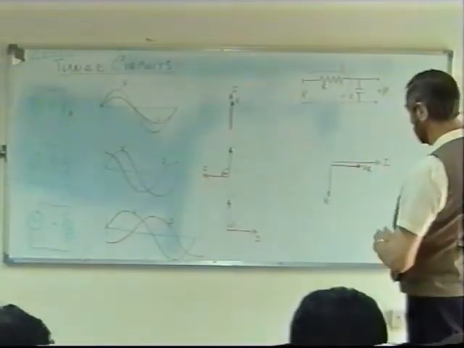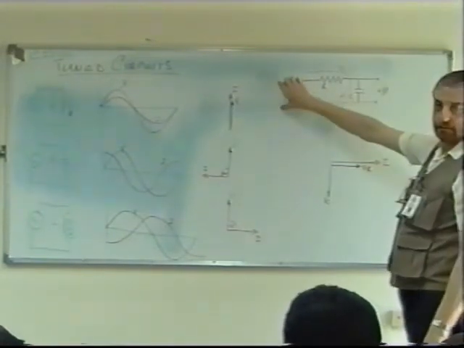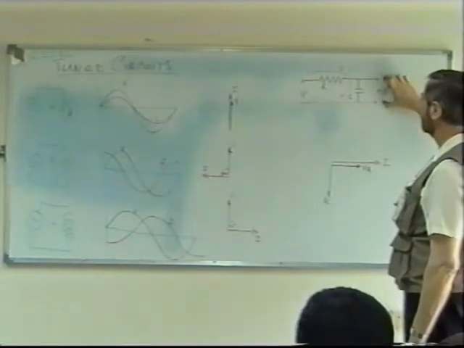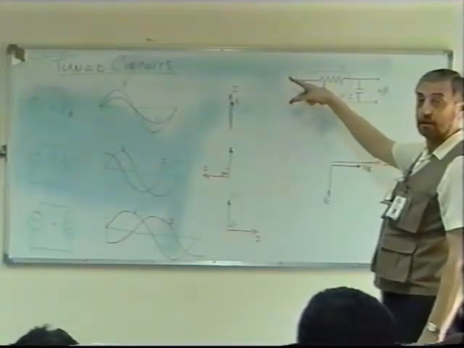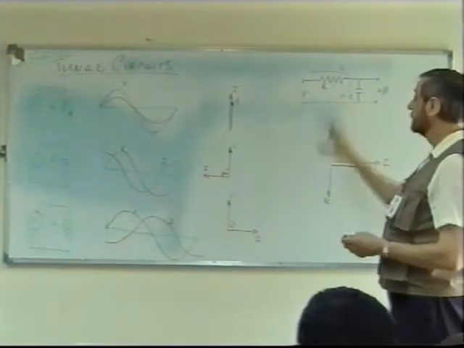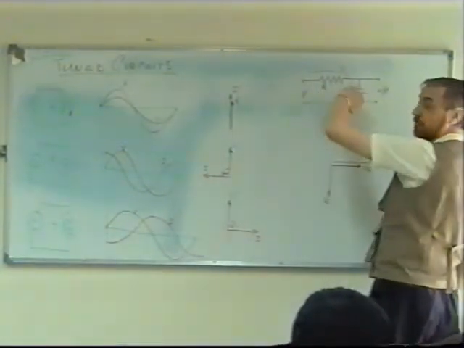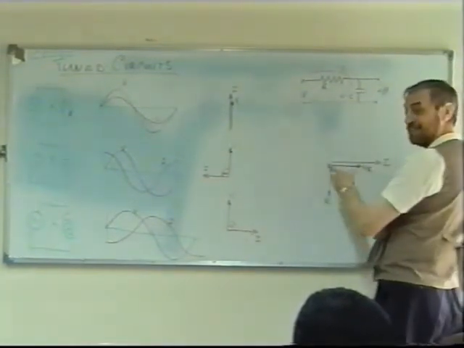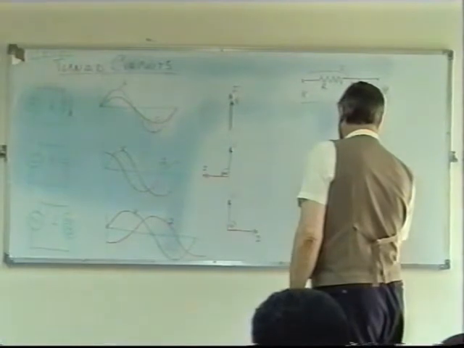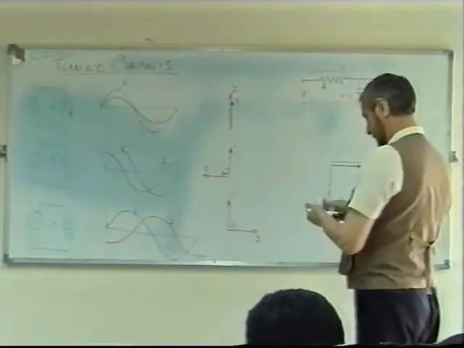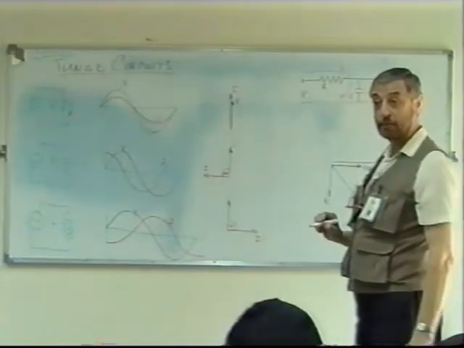Okay? Now the next thing is, I want to know what the phase angle is between here and here. Well, I know what this voltage is. This voltage, the output voltage, is this, isn't it? But what about the input? The input is actually the addition of VR and VC, isn't it? But notice there's a 90-degree phase. That's right. It's the vector sum, isn't it? What we call the vector sum. This is the input here. It's the vector sum of the resistor and capacitor voltages.